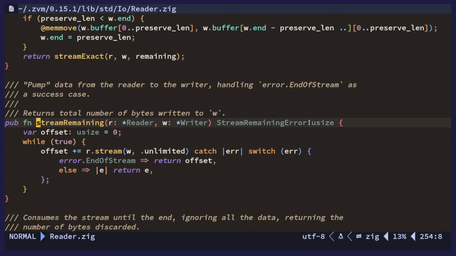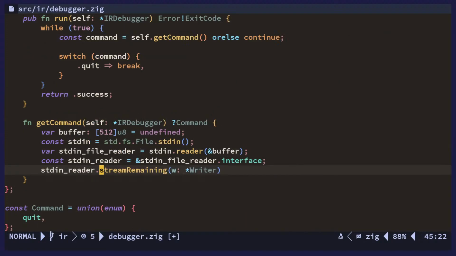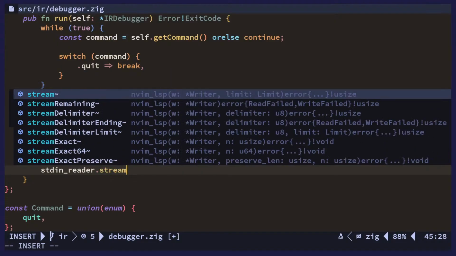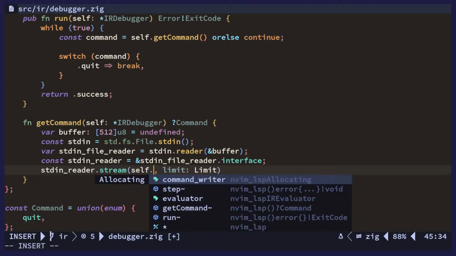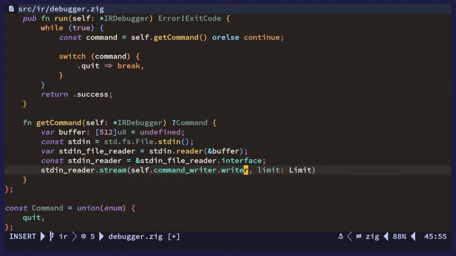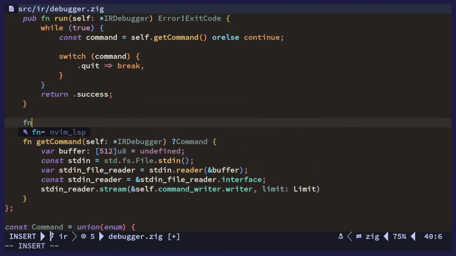Pump data from reader to the writer handling end of stream as success case. Okay, so it's going to continuously stream until it ends. Well, we can't do that because standard in won't end. So we're going to use the normal stream here, and the writer is going to be self command writer. There we go. Actually, we can make this command writer here.